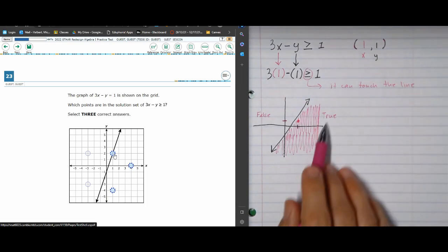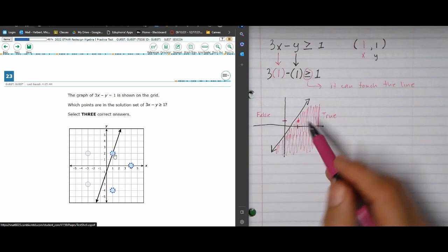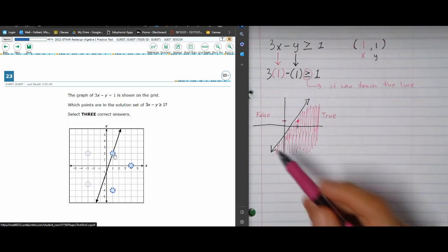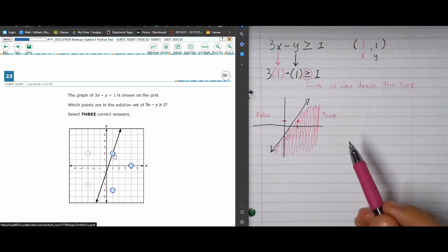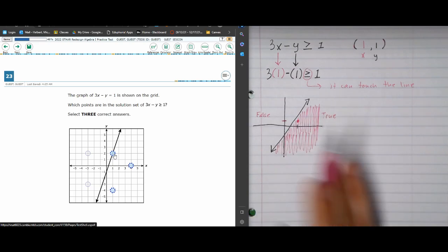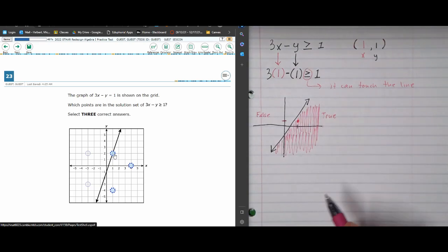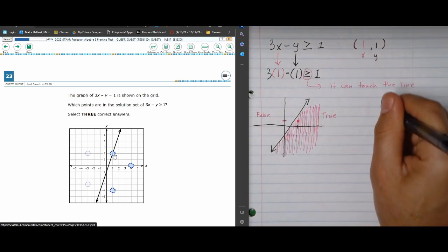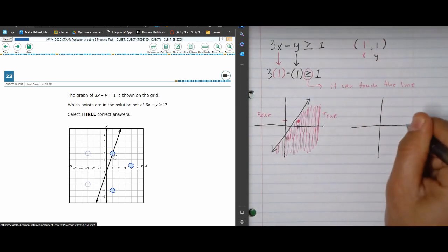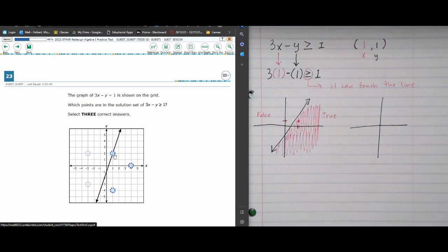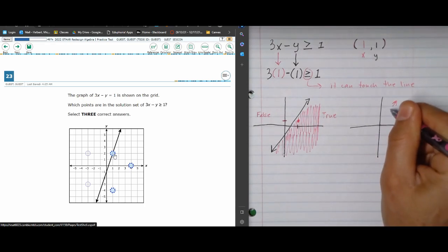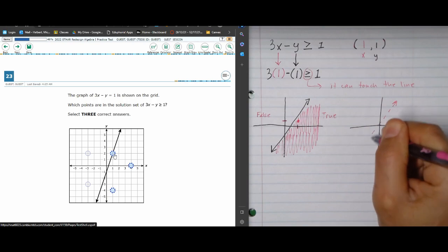Because it can be any point in this area or any point on this line. Now, if this would have just been a greater than symbol, it could come really close to the line, but it'd never touch it. And in that case, when we graph them, typically when we have one that has a symbol like that, just to refresh your memory, if it were to be graphed properly as an inequality, that would have a dashed line.